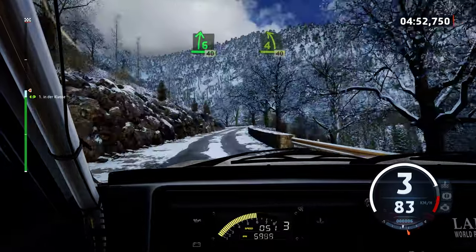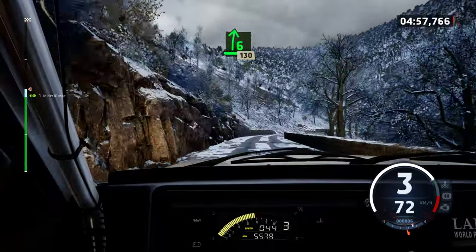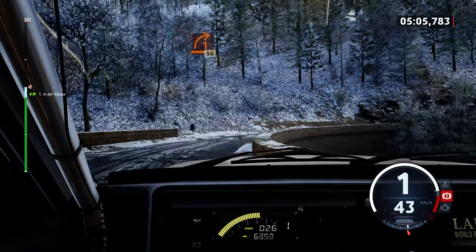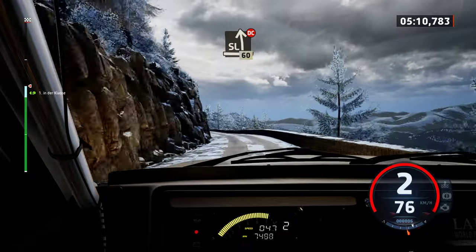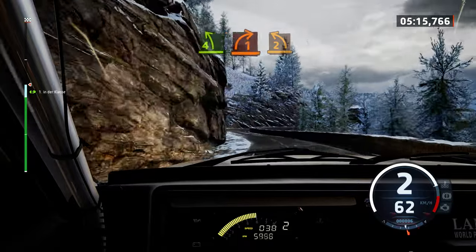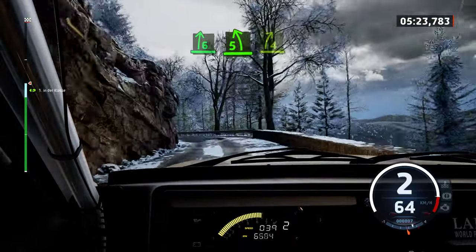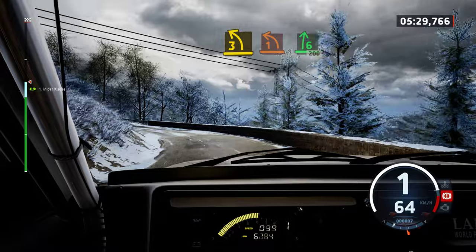Ice now, 4 left short. 40. 6 right, 130, slowing. 1 right, half long. 50, slight left, don't cut. 60, 4 left short. Brake, 1 right short, and 2 left. And 6 right. To 5 left short. And 4 right, tightens. Into 3 left, tightens 1. And 6 right. 200, brake.